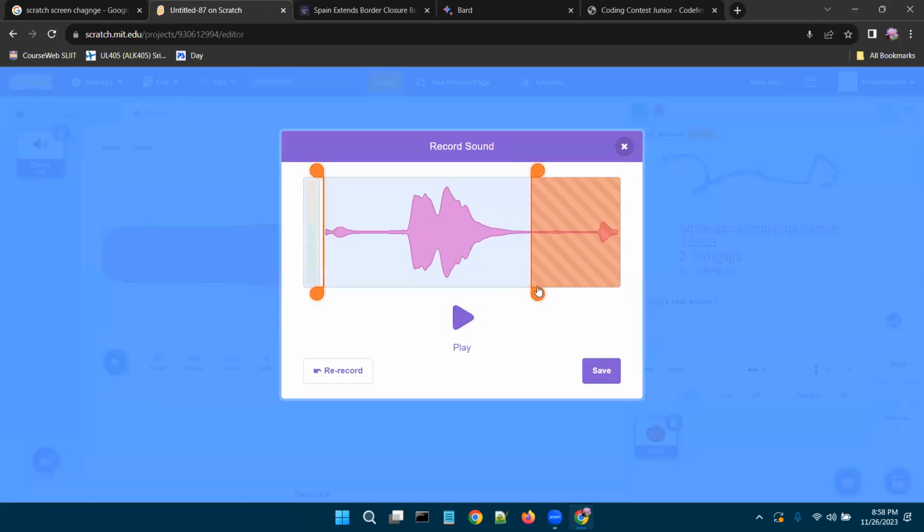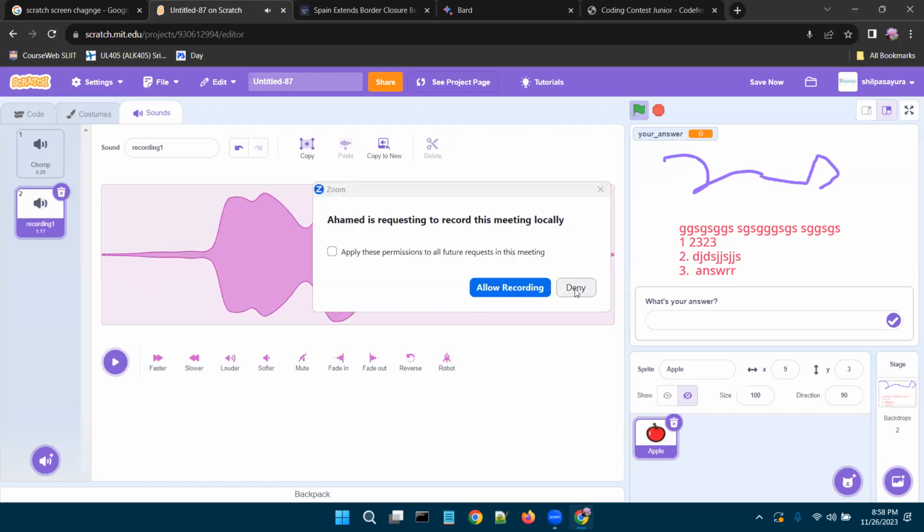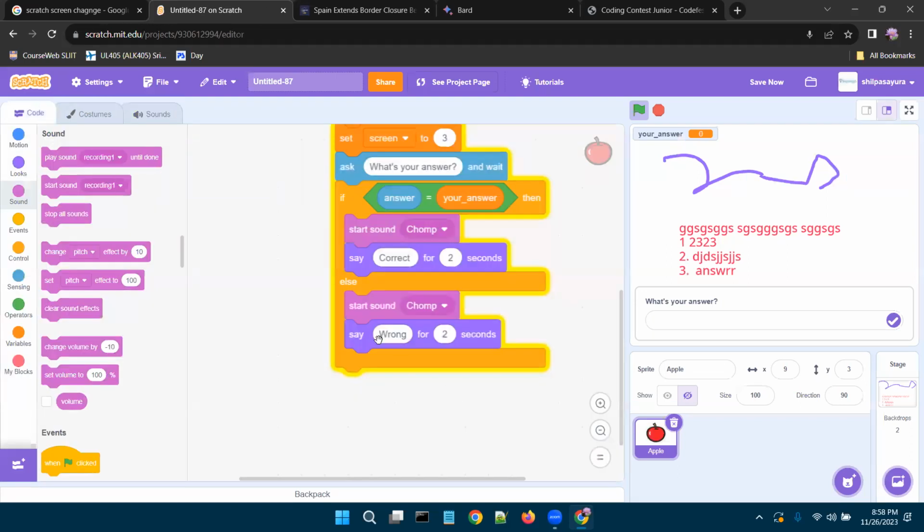That is the sound we are going to give. Save this. You can make it robotic. Right. You can make it more robotic. You can go here, and when you play, it will tell you.